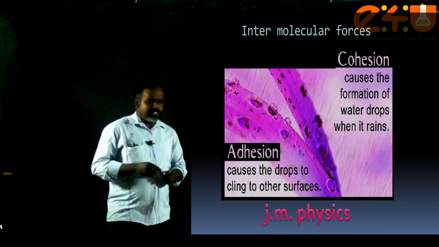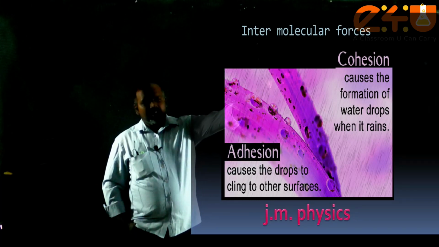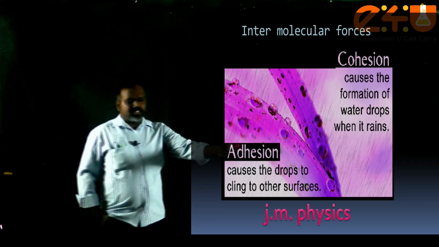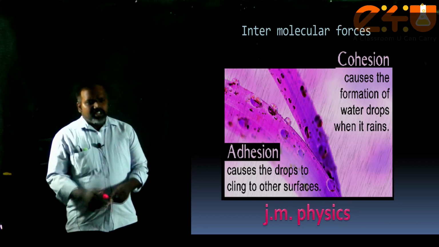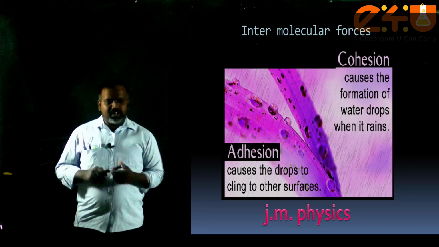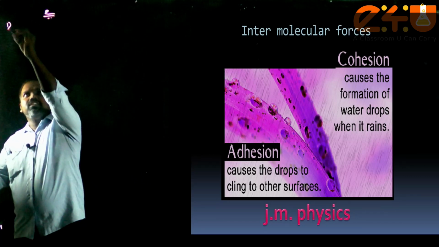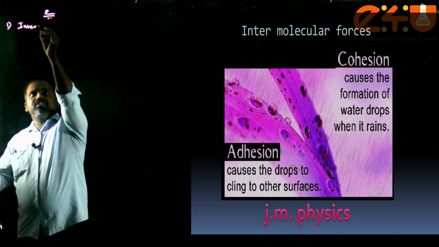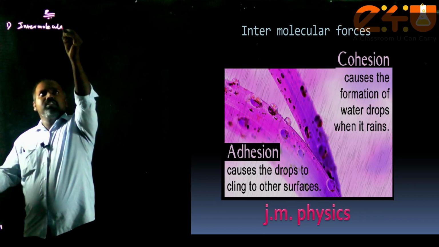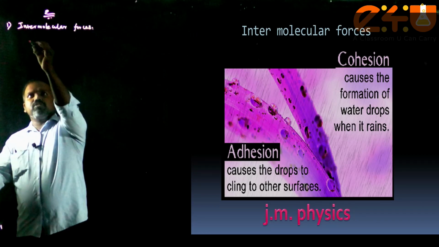In intermolecular forces, there are two kinds of force. One is called the force of cohesion and another is called the force of adhesion. In the force of cohesion, it is the force of attraction. So now we will start. The first content is intermolecular forces. So what is cohesive force?